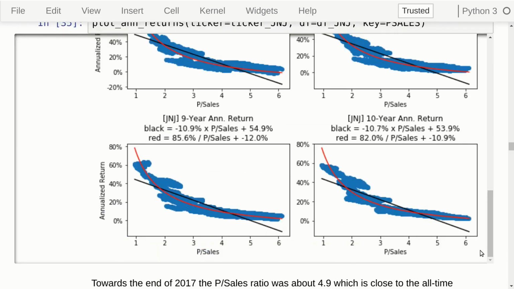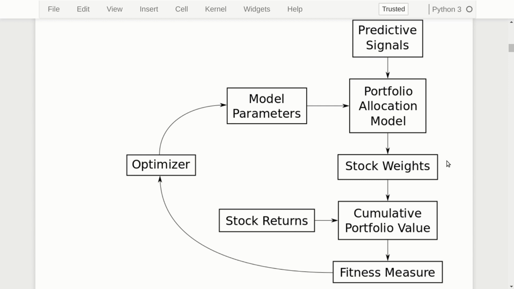I don't think that you're going to find short-term predictive signals that are as clear as the one we have here for 10-year annualized returns for some individual stocks and for the S&P 500 and the other stock indices. I think that when you consider short-term returns, either intraday returns or maybe a few days or a month or even a year, the signals are going to be a lot less clear, and that means you probably have to have a lot of diversification as well. But again, I think that the fundamental idea for doing the portfolio allocation using this method that I show you here might actually work as well.